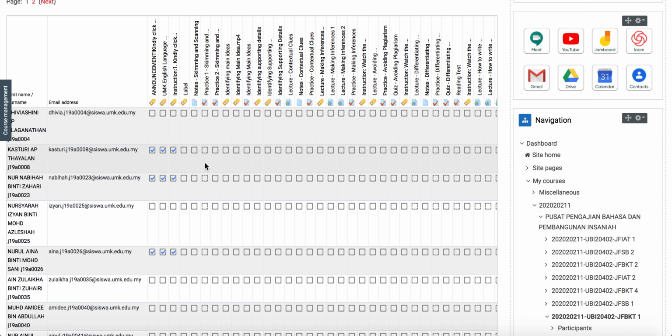So with activity completion, you can trace what your students have done on eCampus based on the week and the materials that you have uploaded. But of course, it might not be perfect to base the students' attendance on activity completion, because sometimes they can just simply open but not do anything, and the activity completion is still marked as ticked, unless you require a passing grade for the activity to be completed. Then that means they have done the activity.